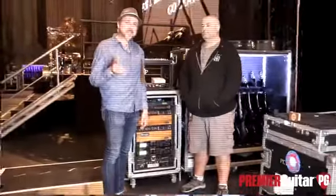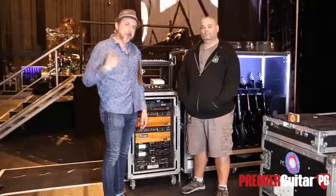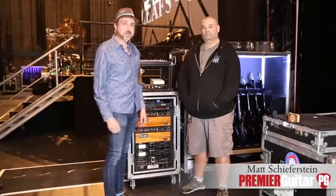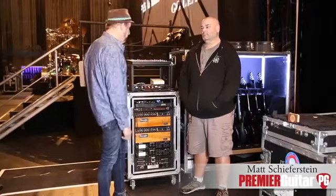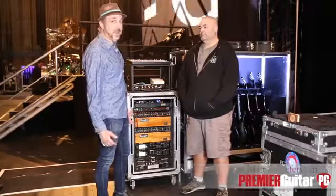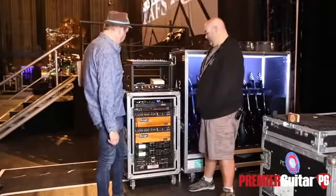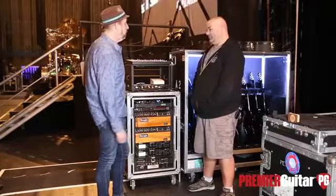Sounds good. Now we're going to take a deeper dive over here by the Guitar Tech Zone with Maddie Schieferstein, who is working with John on this tour. There's a bunch of awesome looking guitars in the rack, and a good old school rack of effects. Why don't you walk us through that good old school rack as a starting point?